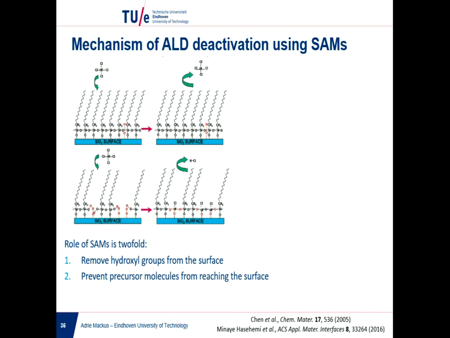The other thing is that if the van der Waals interaction does its job, then you should have a nicely ordered monolayer. That means that if you come in with a precursor molecule, then in principle you have this physical barrier that prevents the precursor from reaching the substrate itself. If it cannot reach that interface, then of course it also cannot lead to deposition there. These are the two main reasons why a self-assembled monolayer can deactivate the growth. This is important because we'll come back to this later in the discussion as well.